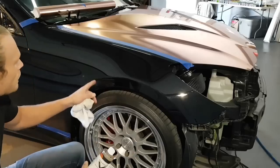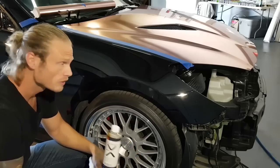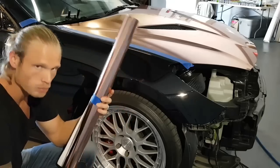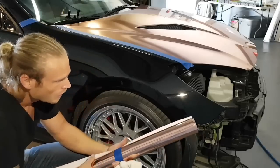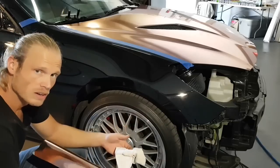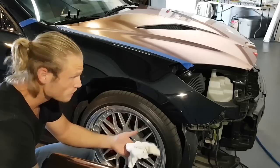We're going to wrap this Fender right now. I'm going to go beginning to end. We're going to do it in Vivid XPO rose gold chrome. The rest of the car's going in rose gold chrome. This is brand new, the colors aren't out yet, so it'll be out in a few months. What we're doing is the entire vehicle, and this is the 80% more clarity on this film. You'll see it as I install it. As far as workability goes, very similar to their previous versions of chrome.